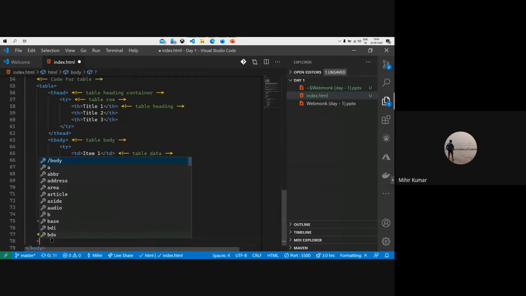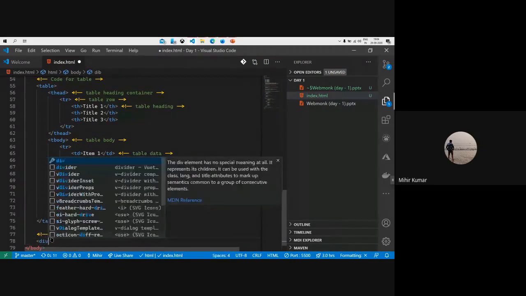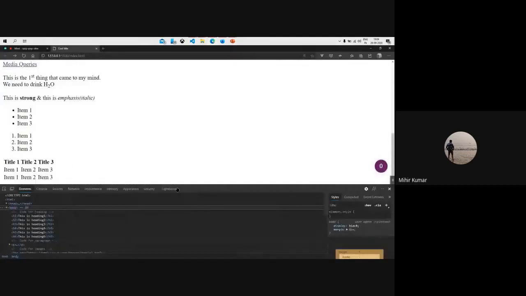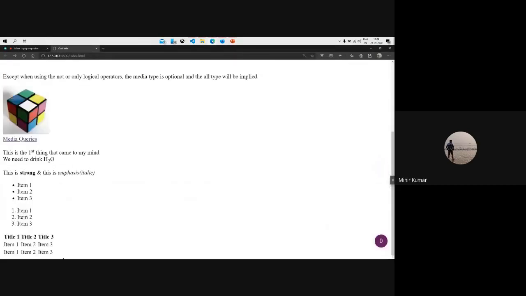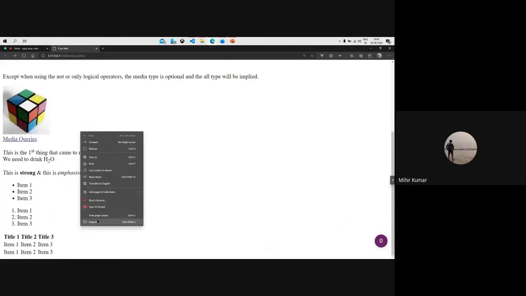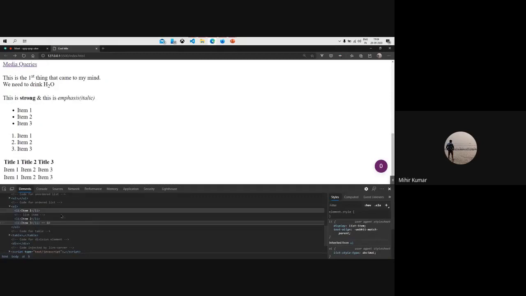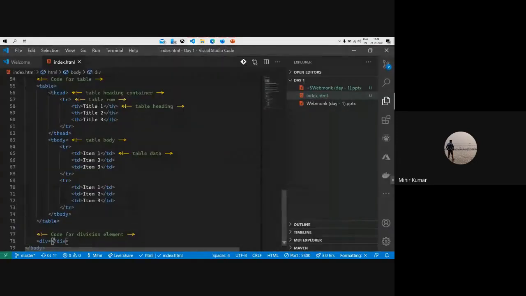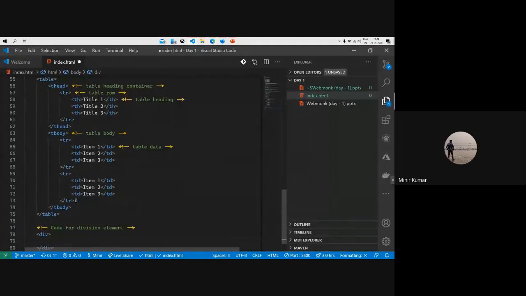If I just write bare divs, let's see what happens in the browser. You can see there is nothing right now in the browser. It has not rendered anything. So div in itself doesn't have any meaning, right? You can see the element is here, but nothing corresponding to that is showing. But using div, you can create a division and make some things in your document come together.